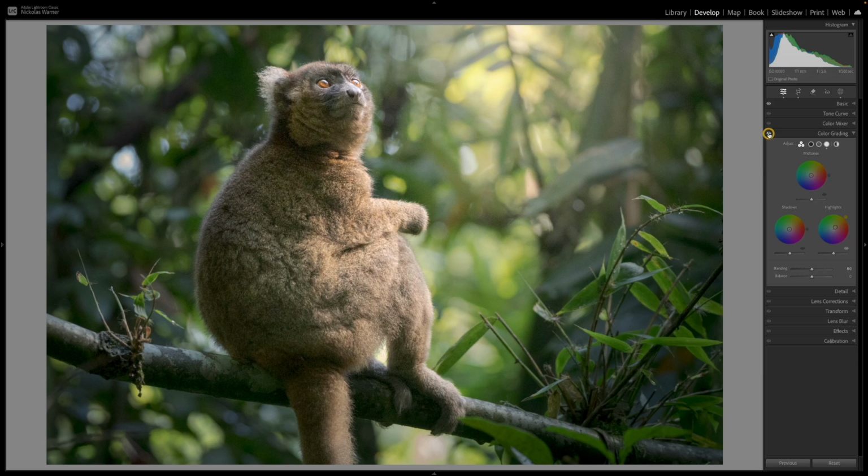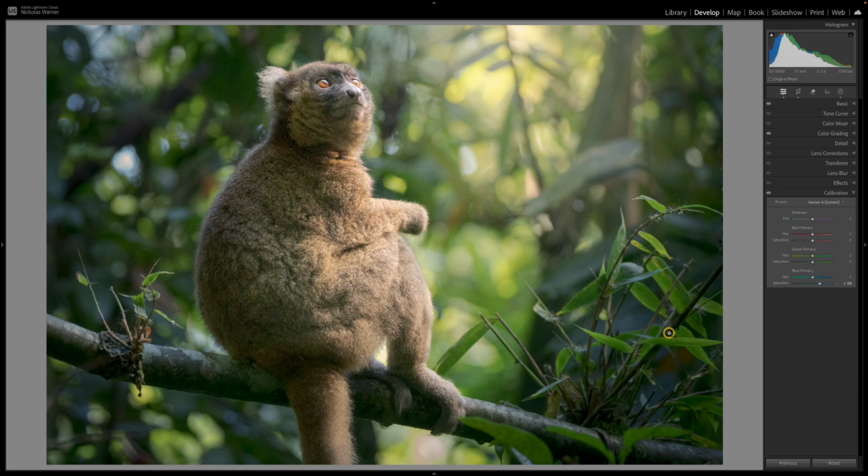And to make this more dramatic, I can apply some cool tones to our shadows, just like this. And I don't need to go too much, just a touch, just like that. This image is definitely getting there, but it's still looking a little unsaturated for my tastes. To add saturation to this photo, I'm going to go down to calibration and increase the blue primary saturation slider. This gives a little more of a natural look to our saturation versus using the actual saturation or vibrance sliders.